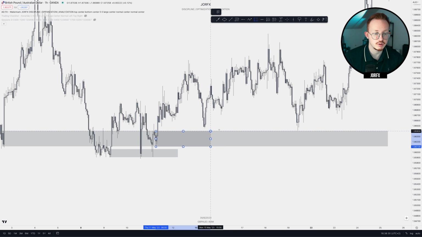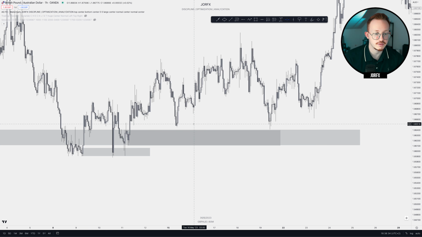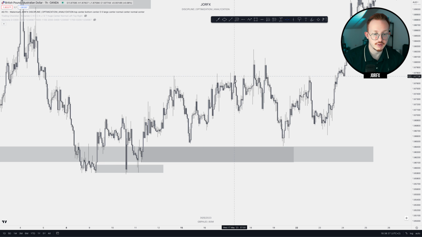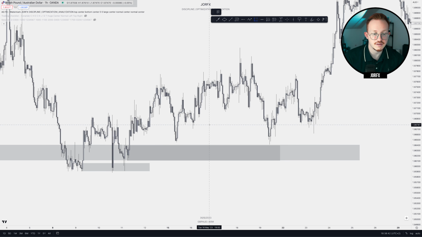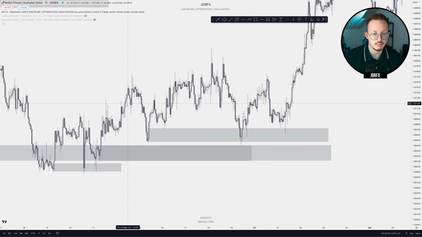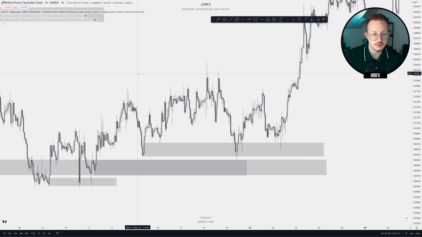We have a new demand zone right here, basically the same as the old one. We come down to it, we trade away from there again. We create new higher highs. So this implies to me that this is also a demand zone, right? Because this was the last candle before a big up move that created a break of structure and higher highs.